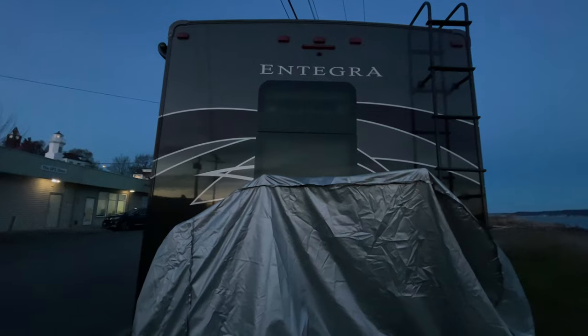Obviously that's just the bathroom, so no light there. And then on the rear, nothing there. I mean, people are gonna know that there could be somebody in there. It's a mansion on wheels. But if you're worried about people knowing that you're in there or being able to see in, there are other ways around it if you're concerned about it. But at least in this rig, even with the roller shades, you just can't see anything, which is nice.